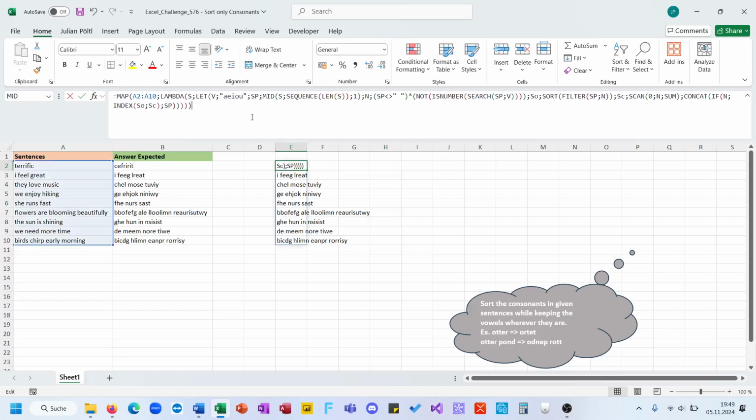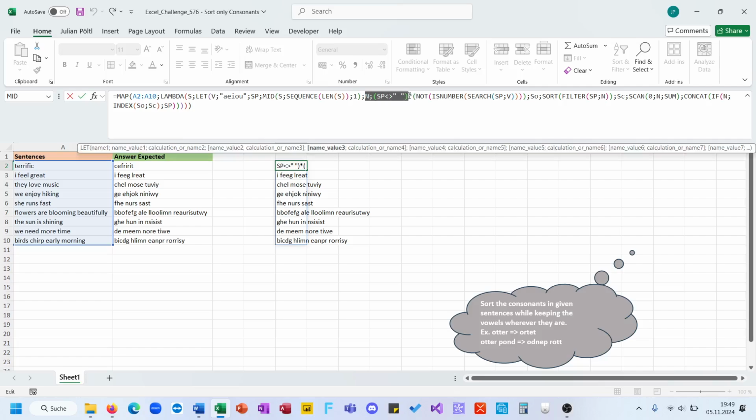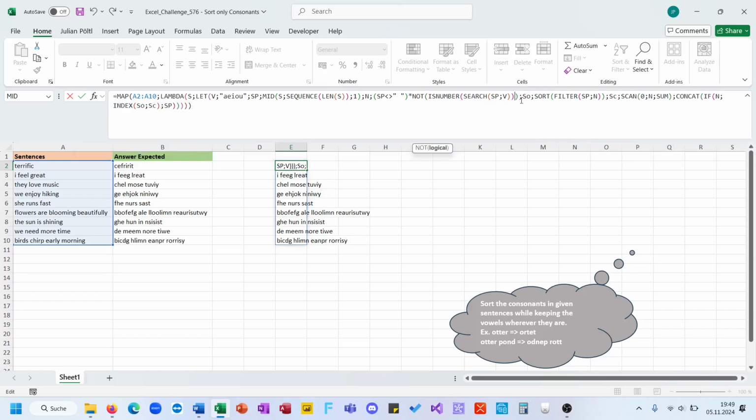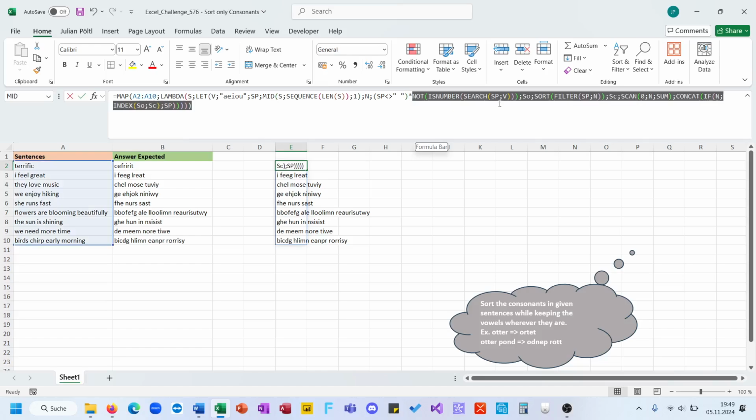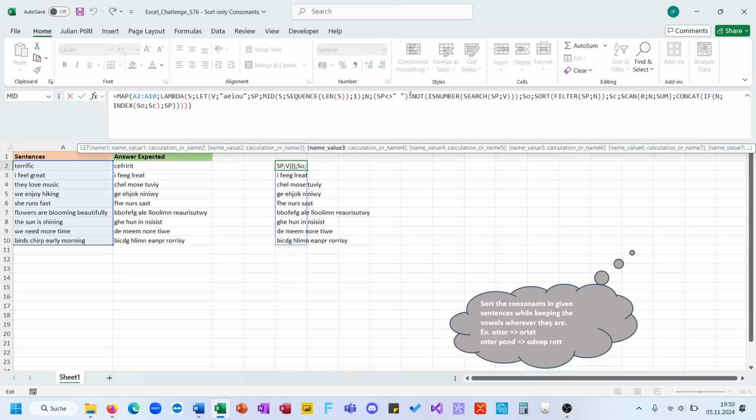So what did we do here? We split those things, and then we looked if it's a space, it should stay at the same position, and if it's a vowel, then it should be at the same place. And this is checking if something isn't a vowel, so if something is a consonant, and this should check if something isn't a space. So it both needs to be true then to get the 1.